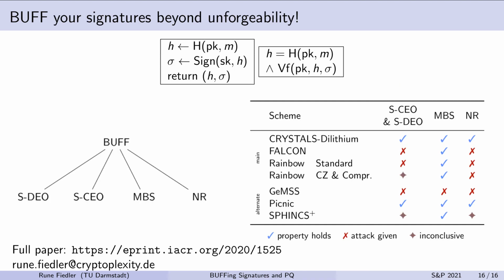So what have we seen in the last couple of minutes? We have seen that maliciously generated public keys can be a serious problem to real-world protocols. We have seen that there are several types of maliciously generated public keys, and we call the combination of all these security notions beyond unforgeability features. Then we introduce a generic transformation to achieve all of the beyond unforgeability features, which is quite efficient and has a modest increase in signature size only. Lastly, we looked at the NIST finalists and saw that not all of them achieve the security guarantees, which are nowadays already quite easy to achieve.